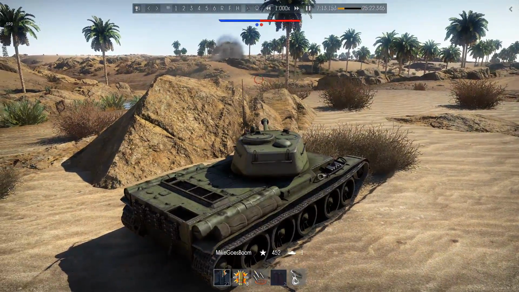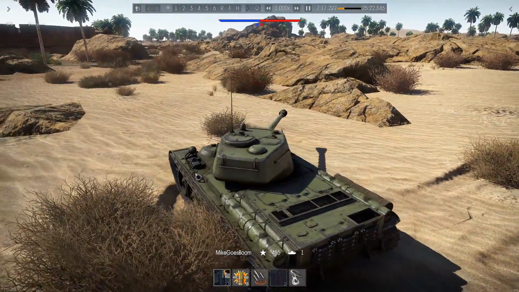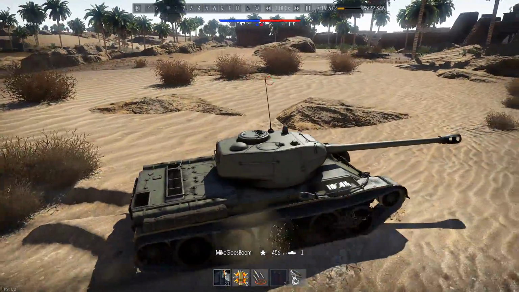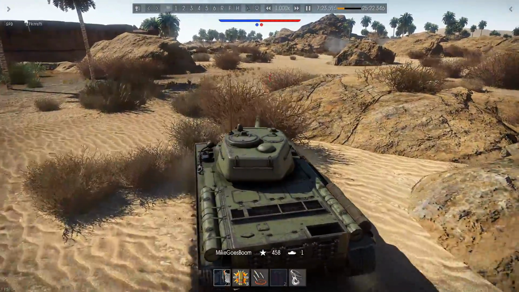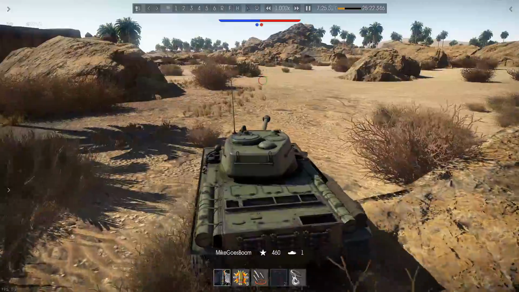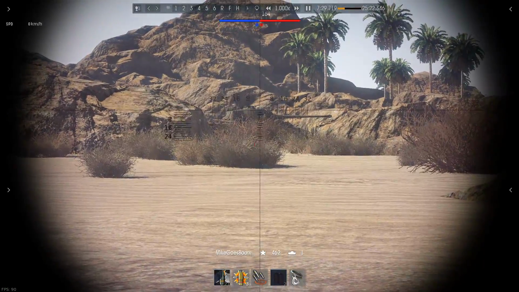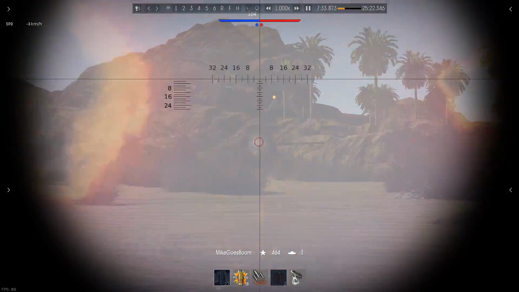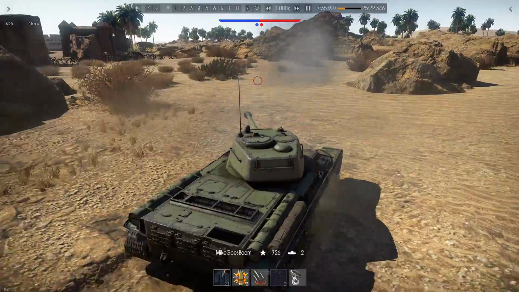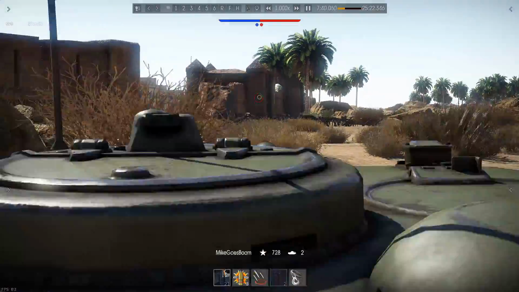Scratch 1. Now I'm actually in a very good position here, because there's lots of cover around me, and those bushes conceal me quite well. Now here's some fire taken from behind, and yep, there is a King Tiger firing at my teammates. Now, this guy is completely oblivious that I'm here. He has no idea, so I have all the time in the world to line this shot up. And one shot, one kill. Kill number 2 in the space of 1 minute.